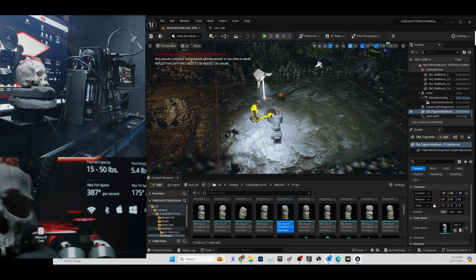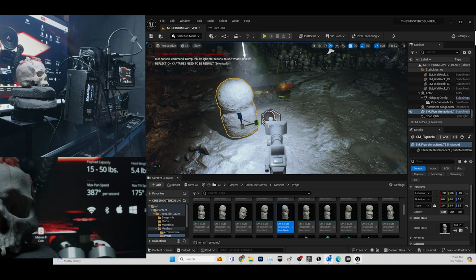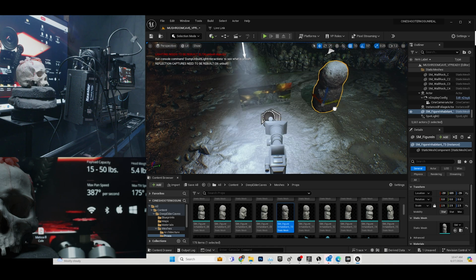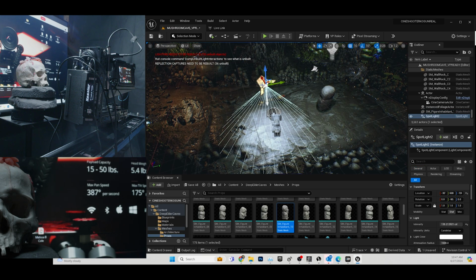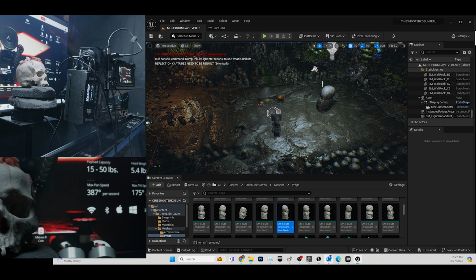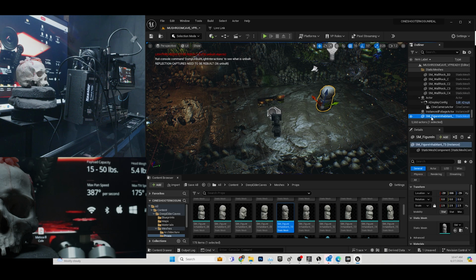I like this guy. We're going to bring this guy in, and the first thing I'm going to do is make him big. So I'm going to select him. I'm going to press R in order to get the scale tool, because I want to have a big buddy right here. And then we're going to go W, and we're just going to move him over a little bit because I want to be able to see him with the end display. And in fact, this light right here, we're just going to go ahead and get rid of that because we don't need it yet. We will do that in a little bit. So we got our little buddy here, our SM figurehead, inhabitant, whatever.